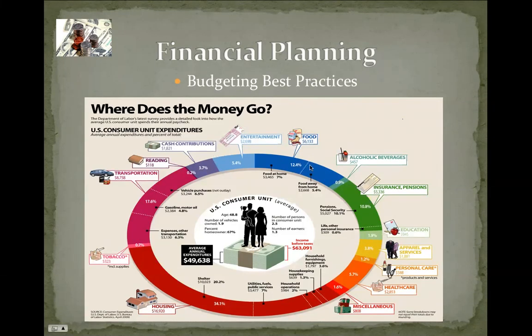So 12.4% is what this household spent on food. Food is a large category for all of us. A lot of us who own homes put a big portion of our funds toward mortgages and things of that nature. So we want to be mindful. We want to be disciplined, undoubtedly. All right, this is just a quick visual. Let's push forward.